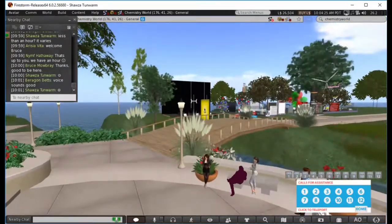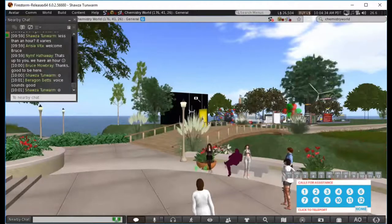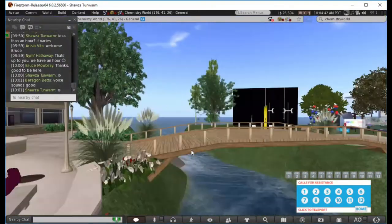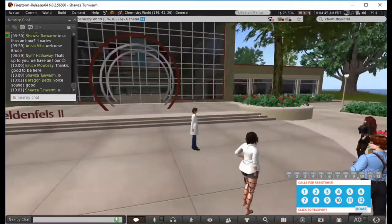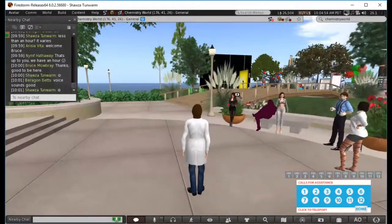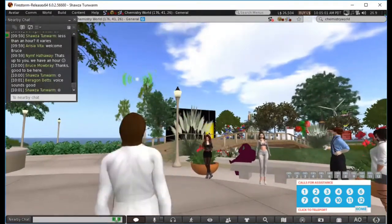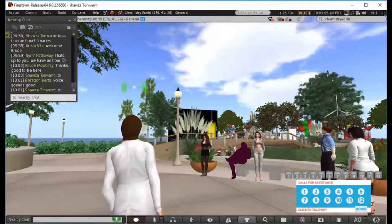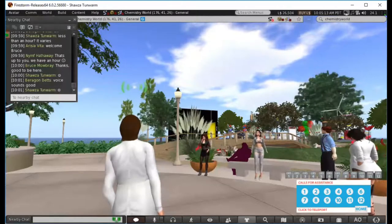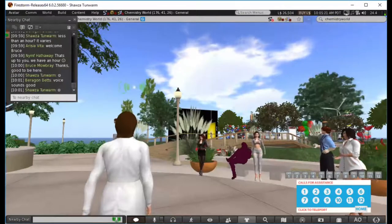When the students first came into Second Life, they had to be trained to do a couple of things, like change their perspective of what they're seeing by adjusting their camera. They also had to pick up a pair of goggles, and there were other specific skills they were going to need during the experiments. So we had a training area set up just across the bridge. The training was mandatory, because otherwise we found they would just muddle around and get frustrated and take a lot of time that they should have spent doing their lab experiments.